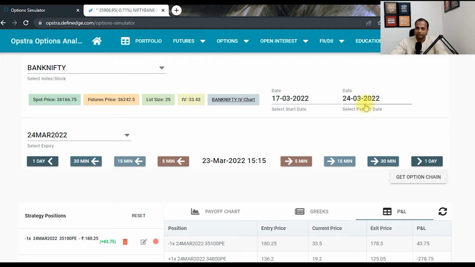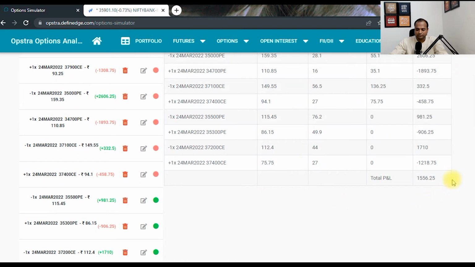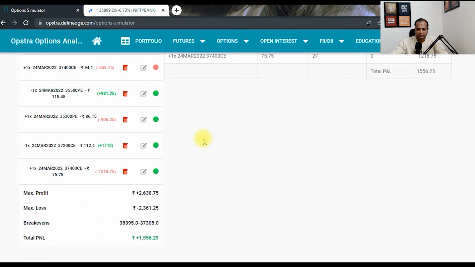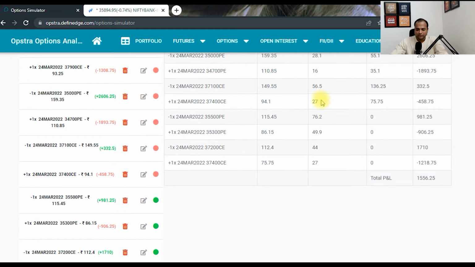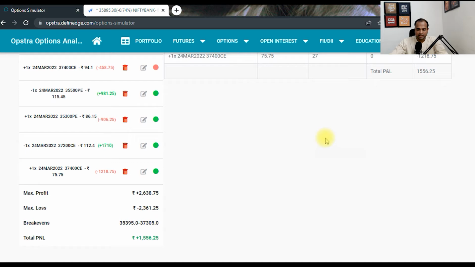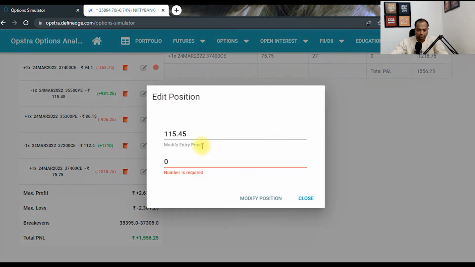So we are one day before the expiry. This is 23rd. Again, let us see what happened on 23rd at 3:15 p.m. So we are having a profit of 1556, which is again close to our target but not achieved. So again we simply will do the adjustments. This is the profit so far, 1556, right? So we will close the existing positions and initiate new positions with the same rule.